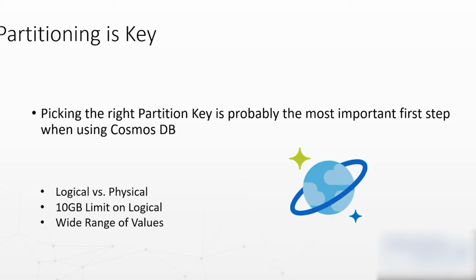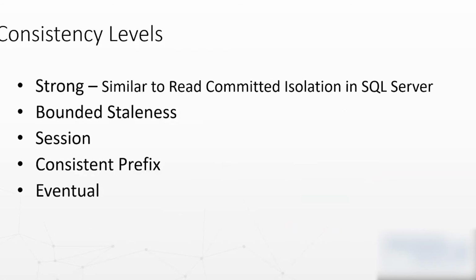Choosing that key is pretty important because you can't change it, and later on, if you want to change it, you have to basically create a new container and port everything over to the new container. So it's not something you want to be doing. If you're doing a proof of concept in the beginning, maybe that's easy to do once you know your design patterns a little bit better.